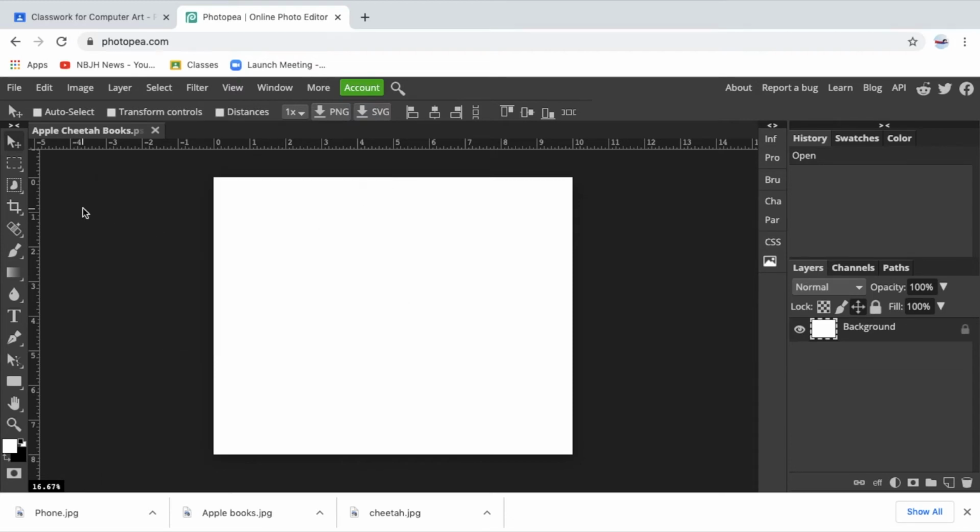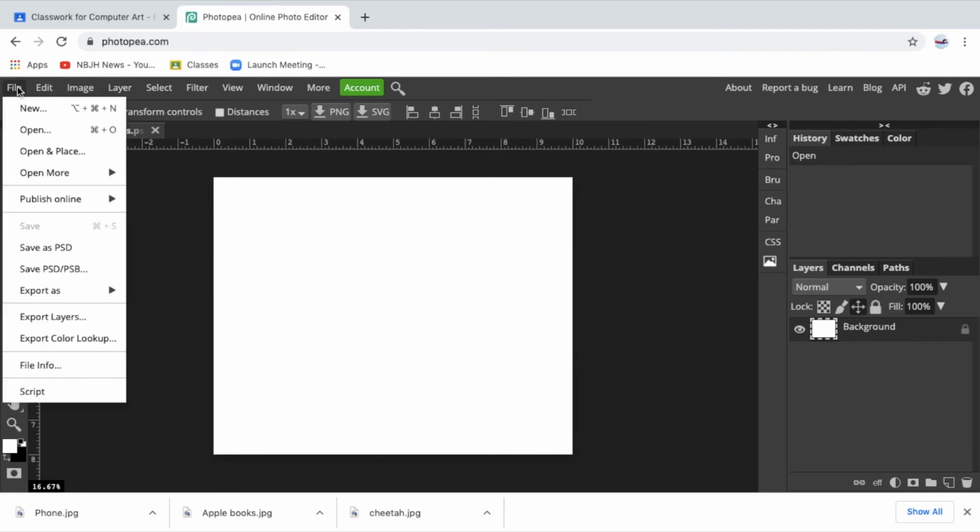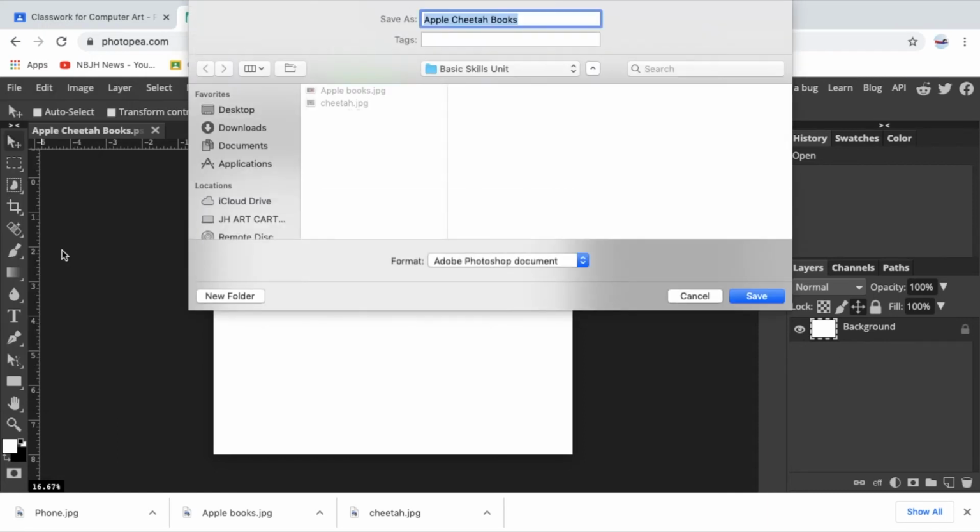Okay. Now right off the bat, let's save this, and because we're using Photopea, it doesn't save like normal, as if it were installed on a computer. So we're going to go to File, and we're actually going to choose Save as PSD, and then all it's going to do is download it. Now, because we changed our Google settings, we get to choose what it's called and where it's going to go. If you didn't change your Google settings, it's going to just send it straight to your downloads folder.